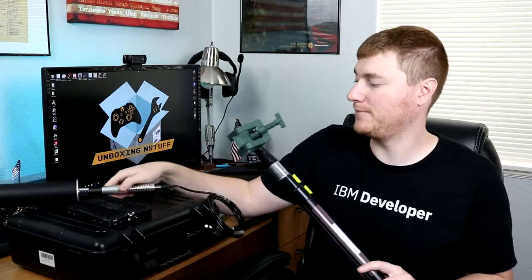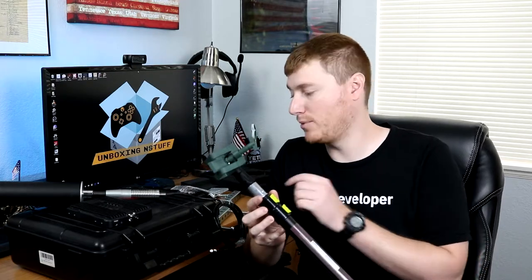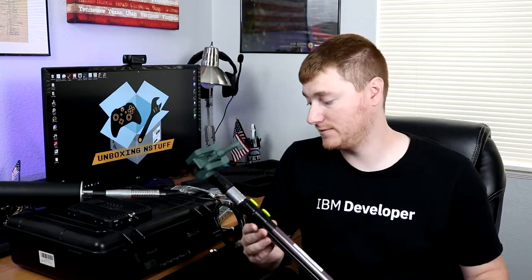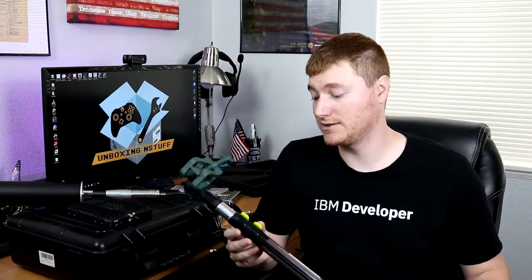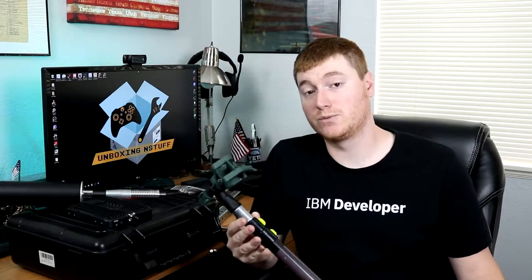Then I can hoist it up, and I'll probably use some sort of a zip tie or Velcro on the pole to keep my antenna cable from whacking all over the place, just blowing in the wind. I have not actually attempted to put any of this on the trailer yet. That's going to be the next step here. I think it's going to work out really well. The system works really well in my pickup truck, so I'm very excited to try it, put this in the RV, and then take it out and test it and see how it does.